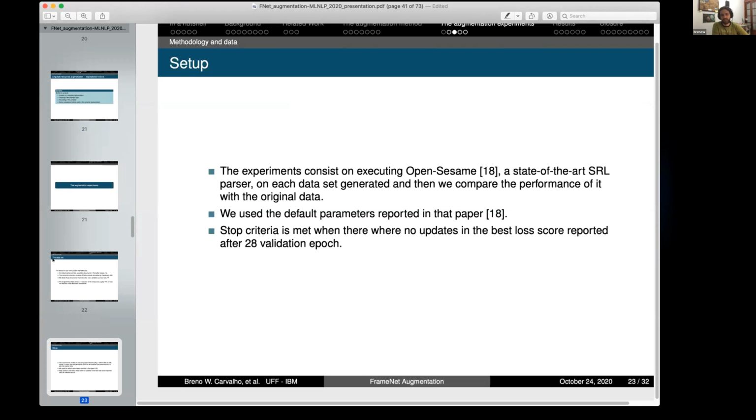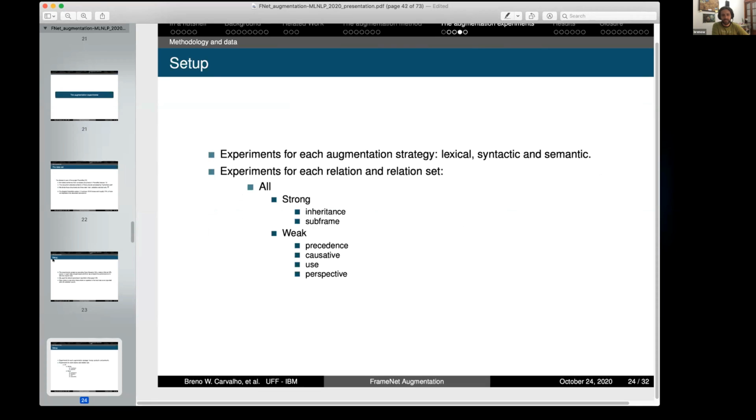We kept all parameters fixed and default while running the experiment for this paper. As I mentioned, the frames in FrameNet have different kinds of relationships, and we evaluate the augmentations that we get by exploiting each one of those relationships.